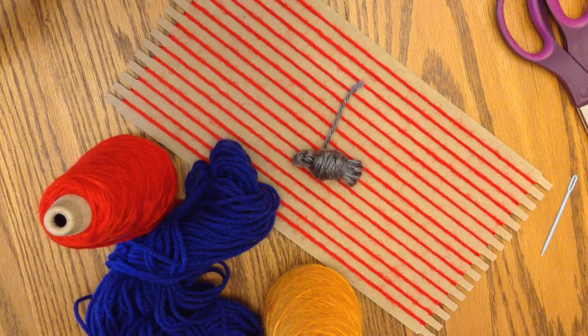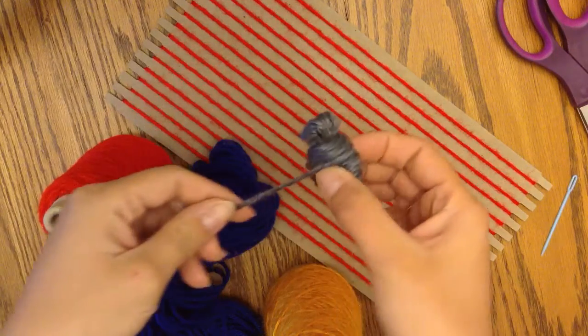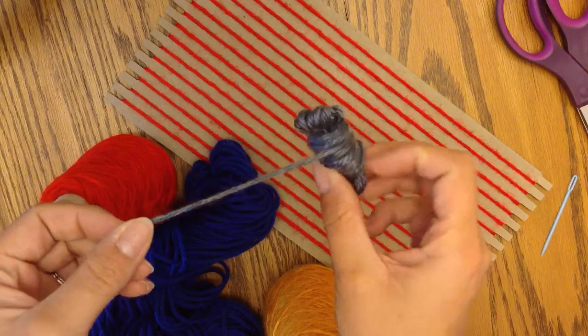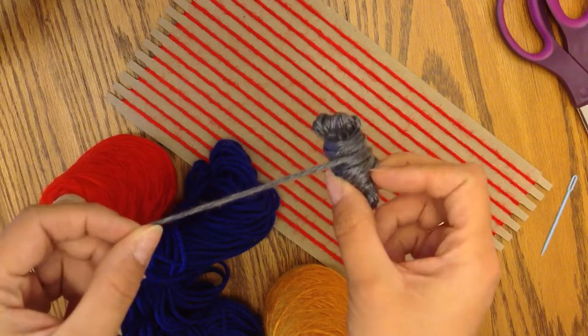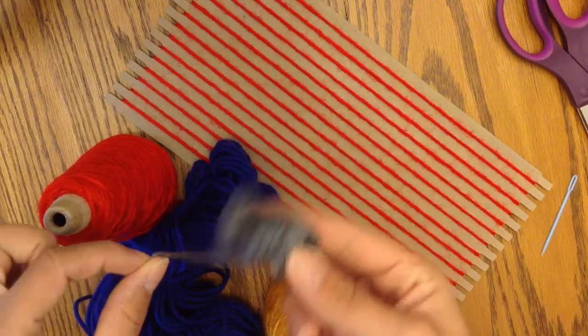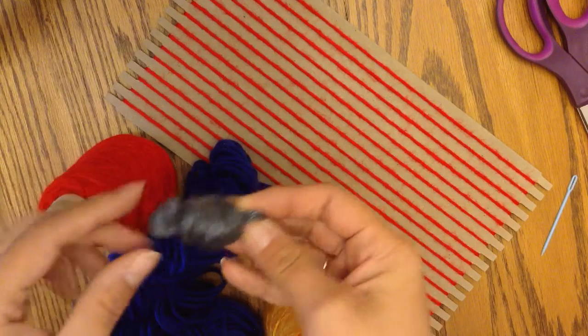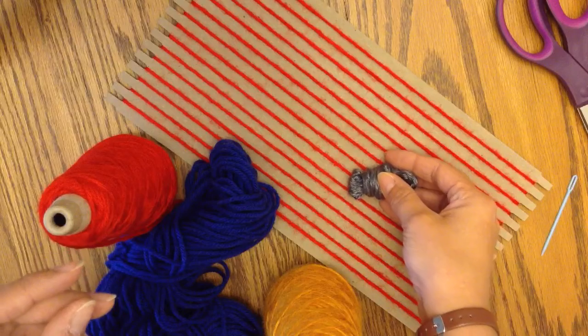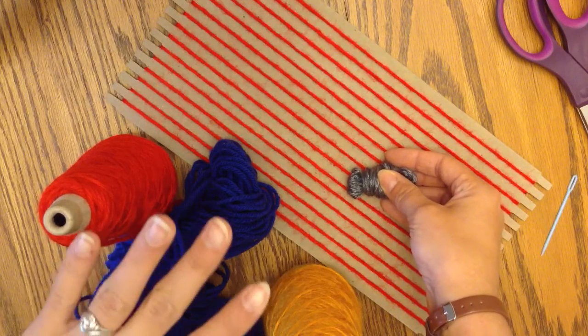One of the first steps in preparing your supplies is that you're going to need to make bundles of your yarn. So here I've taken about 4 arm lengths and then wrapped it around to make a little bundle that you're going to keep in your plastic bag and save for when you want to put it on the loom. I'm going to recommend that we do 4 colors.